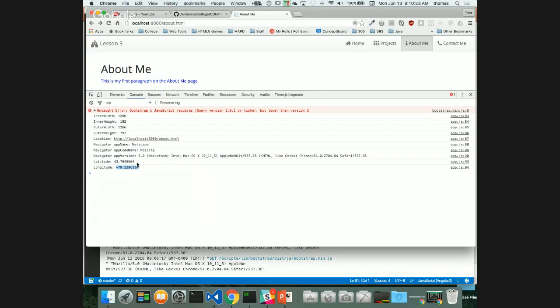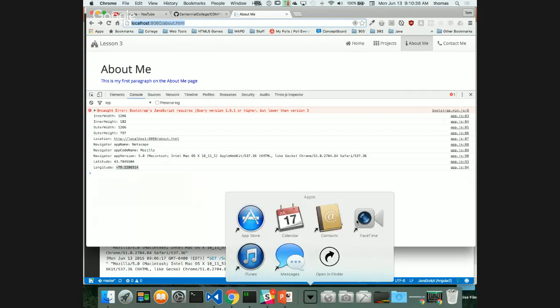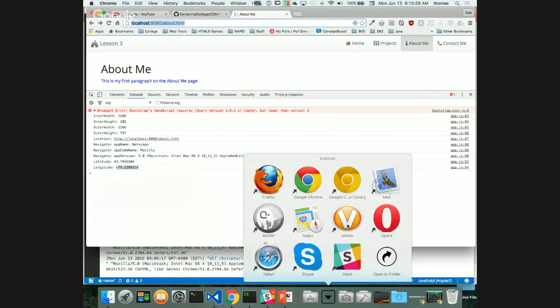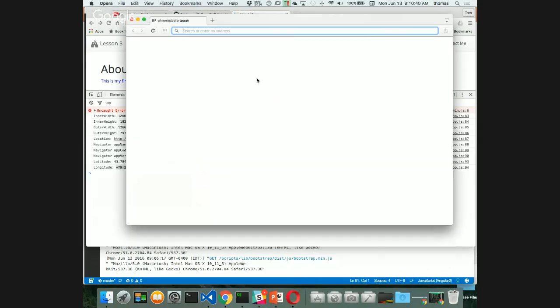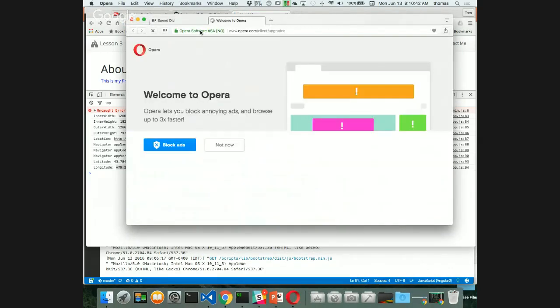Even if I go to another kind of browser, most browsers have security built in nowadays to protect us, right? So let's try this in another browser. Let's try it in Opera. It's older. I haven't updated it. Let's see if it's available there. So I'm going to go to browsers, and let's go to Opera again. And we'll put in... Yeah, no, I don't want to update.